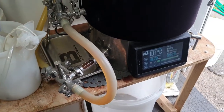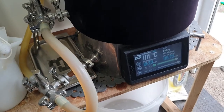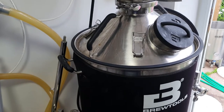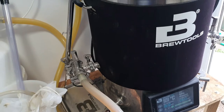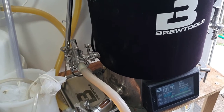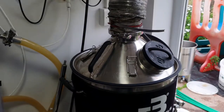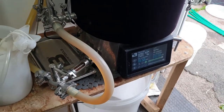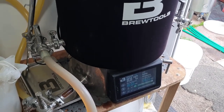Hey brewers, on the boil. Just gonna be putting the 10-minute additions in shortly. Everything's gone tickety-boo — boiling its head off in there, trust me, it is. I'll do a wrap-up vid in a bit when I get it in the fermenter with a few details. Just the usual — absolutely easy-peasy lemon-squeezy brew day, no issues at all. Wort looked fantastic when it cleared up nicely. Everything's gone great, get back to you in a bit.